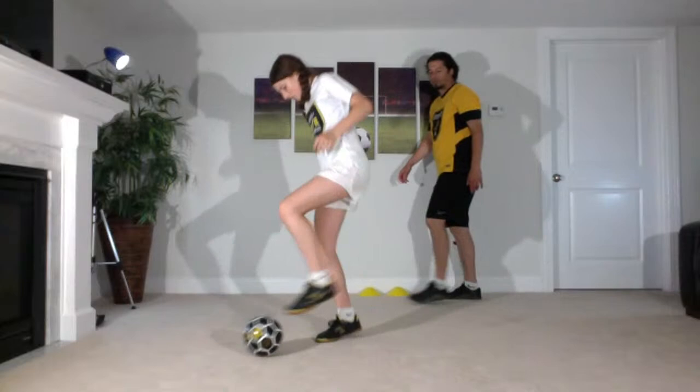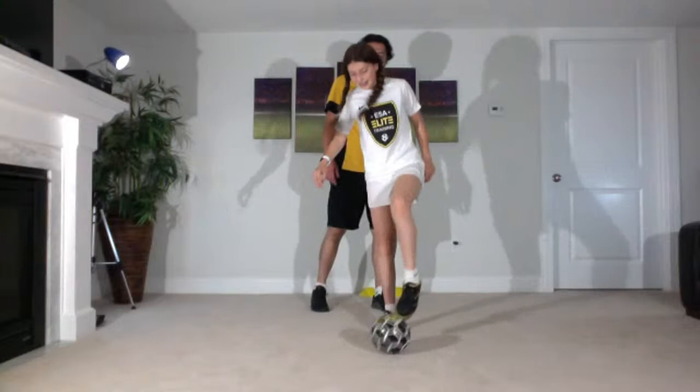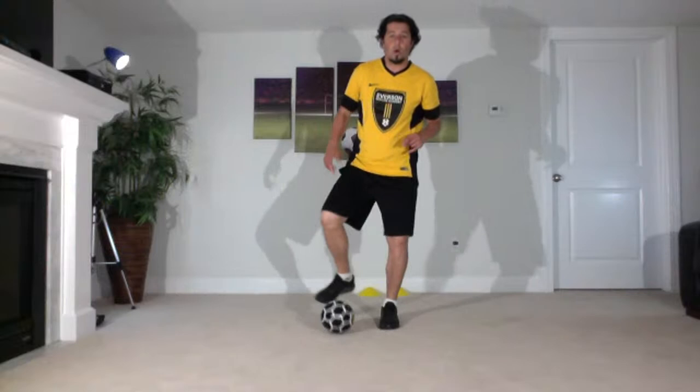Keep going. A little more. So good touches, in a circle. Getting those legs stronger. And good job. So next one, you've got to go with the inside first. So you're going to do one of the right, one of the left. Pull, push, pull, push. So always lighten your feet.